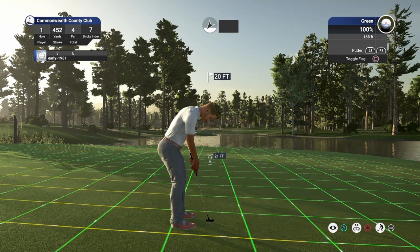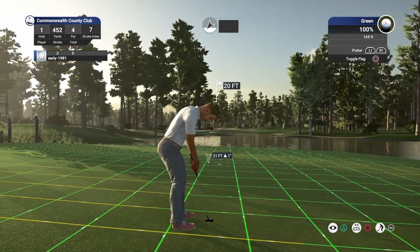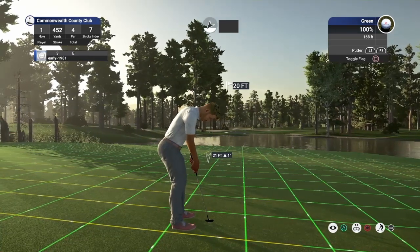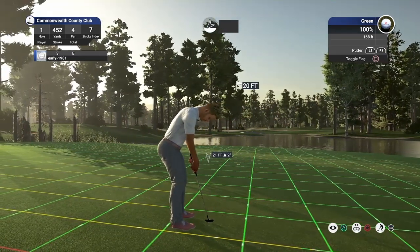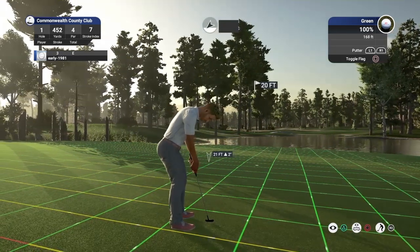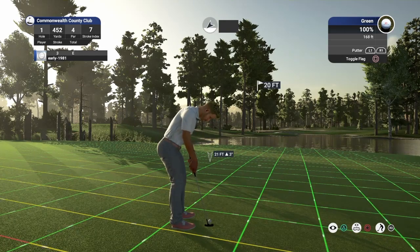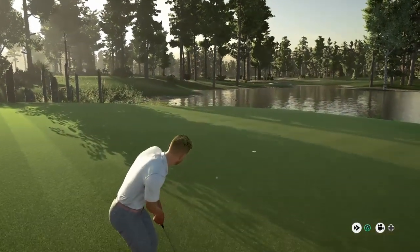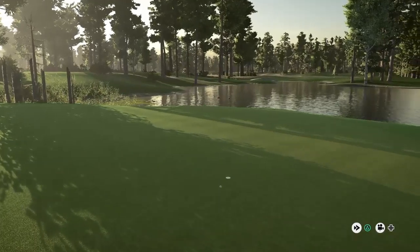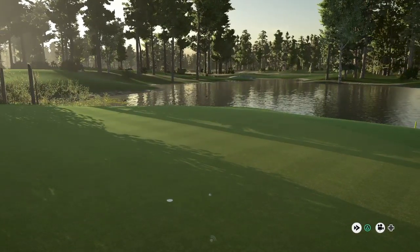So we've got a 20-foot putt. Green speeds are 168. This one's going to break really aggressively to the right here. Look how far left I am aiming this putt here. This one's all going to be on the weight as well. Should really start to turn. I've underappreciated that break there, but we should have a little 3 to 4 foot putt left for the par.